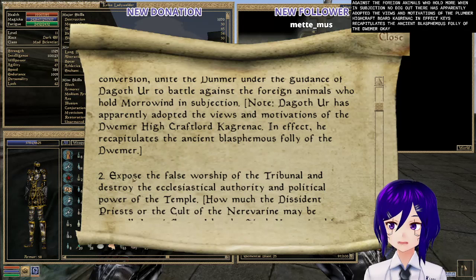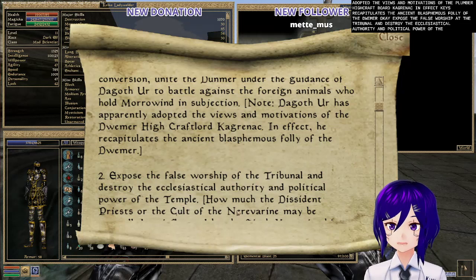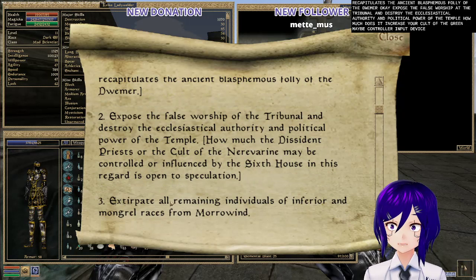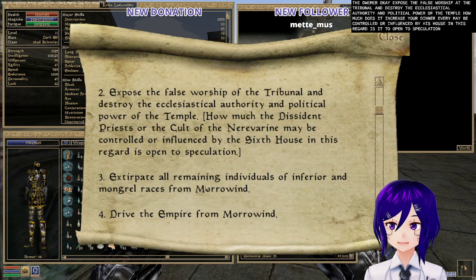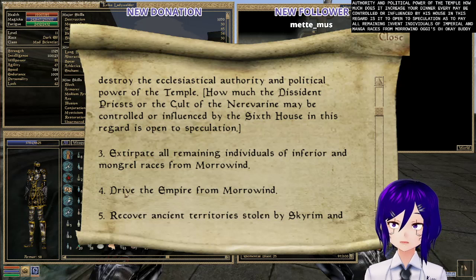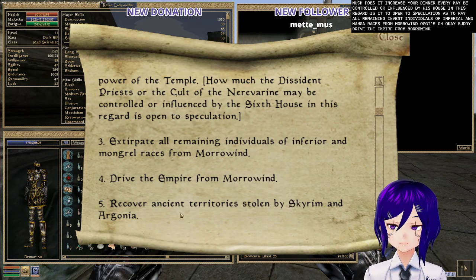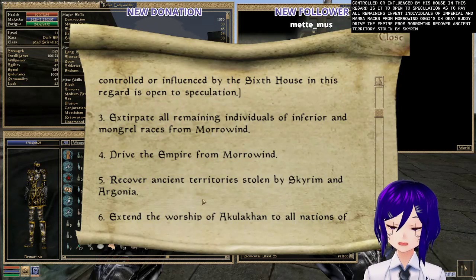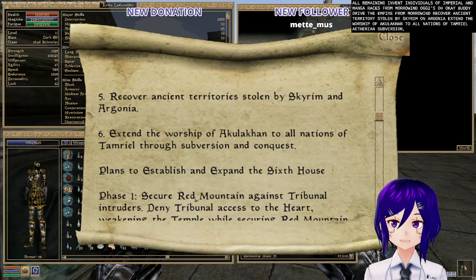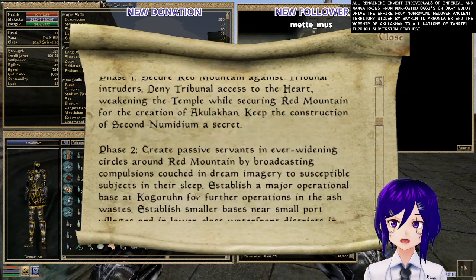Expose the false worship of the Tribunal and destroy the ecclesiastical authority and political power of the Temple. How much the distant priest or cult of the Nerevarine may be controlled or influenced by the Sixth House in this regard is too open to speculation. Extirpate all remaining individuals of inferior and mongrel races from Morrowind. Oh, jeez. Oh, okay, buddy. Drive the Empire from Morrowind. Recover ancient territories stolen by Skyrim and Argonia. Extend the worship of Akulakhan to all nations of Tamriel through subversion and conquest.